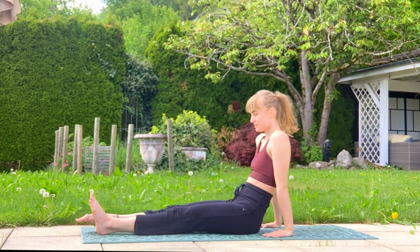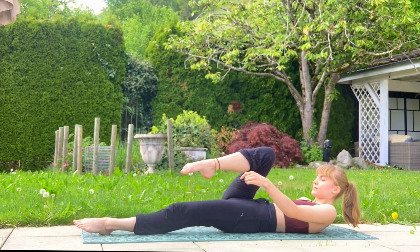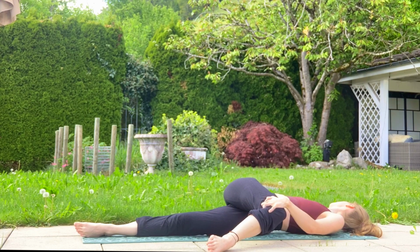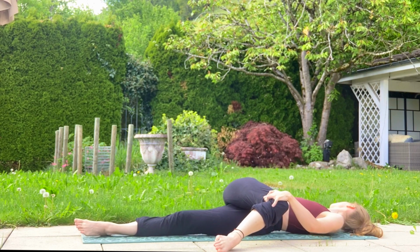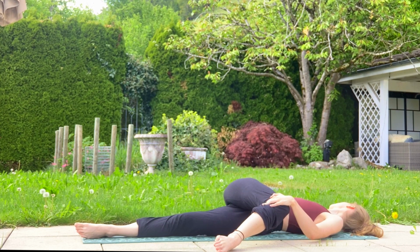So sit down on that mat. Now bring that right leg and bring it over your left leg. And we'll take our right arm and rest it out to the right side. And we'll come into our supine spinal twist here. So take your left arm and really pull down that knee. Try and twist here at the navel.